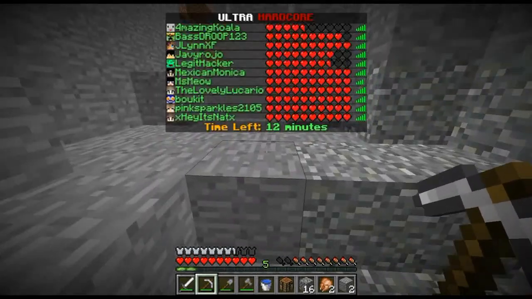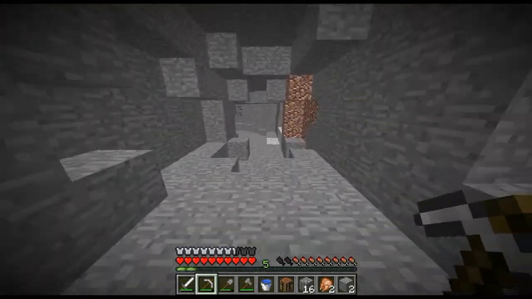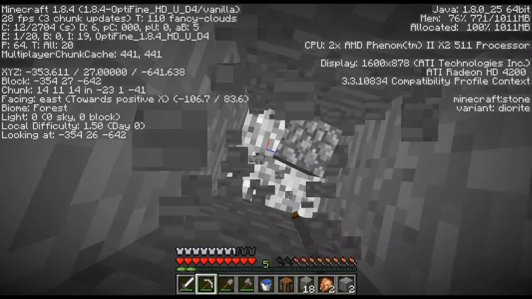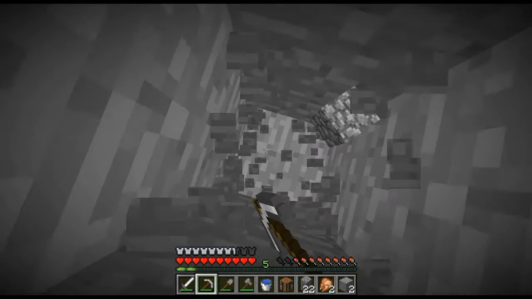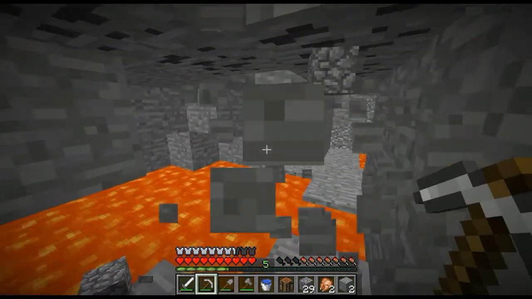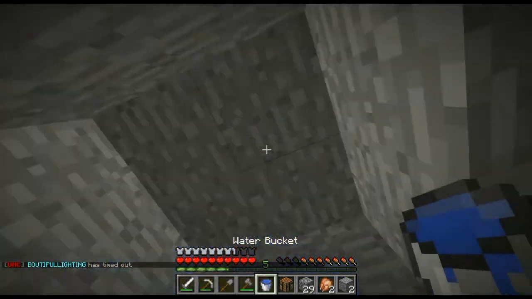12 minutes. How's everybody doing? Not bad, not bad. 4 amazing koalas, not doing very well. Running into mobs, I guess, because fall damage is turned off. Alright, let's go down again. 11. Perfect. Look at that. Like I planned it. Ha ha ha. Is this it? Is this just like a lava pool?